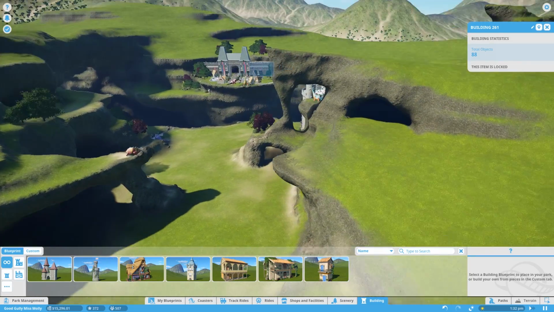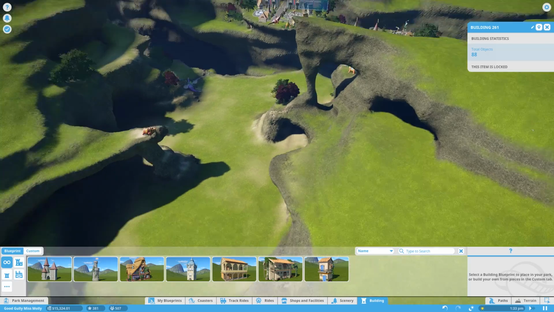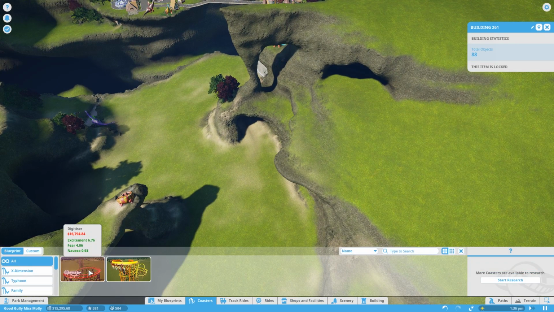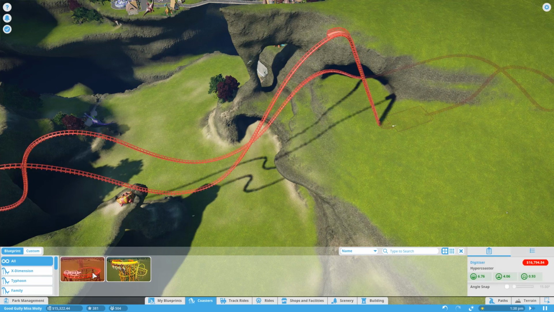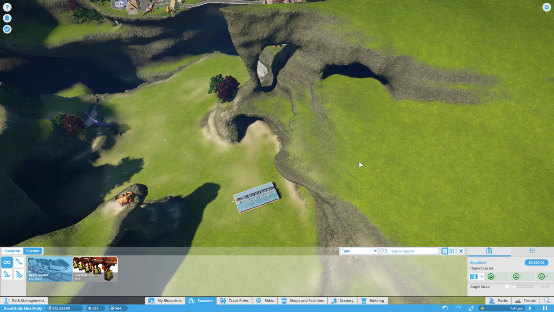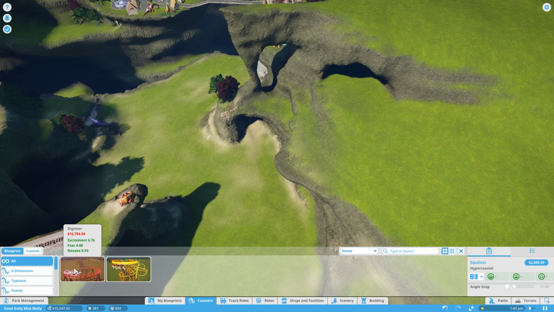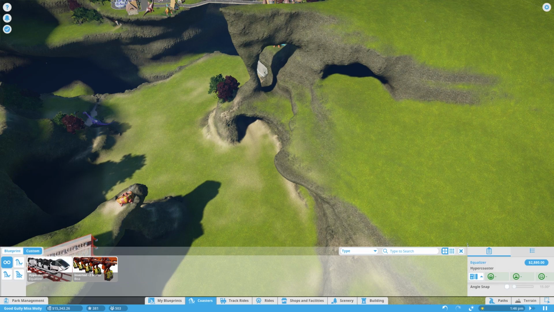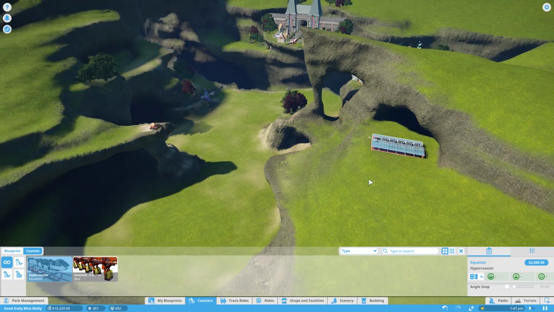So I think the best thing we can do is probably just kind of go for it, really. Let's have a look. Coasters. I think we'll use this digitizer. Oh, no, sorry, that's a custom one. What do I mean? There we go, hypercoaster is what I mean. Although that digitizer does look pretty cool, but I think that's probably the one we'll go for between that and the 2-seater one. Yeah, I think that's the one I'm going to go for.